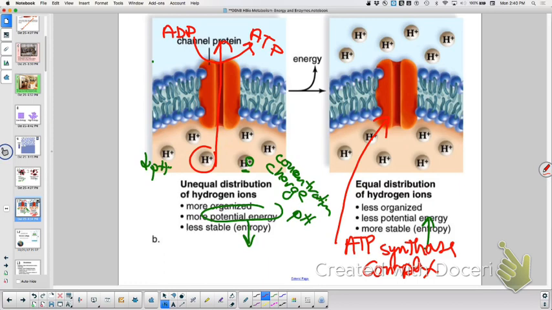So concentrate hydrogen ions on one side. When they go back through, it's like it turns. They're like spinning, like when you go to Disneyland and you go through the turnstile and you really want to get inside, so you walk through that and turn it. That will help you snap a phosphate onto ADP to make it ATP.